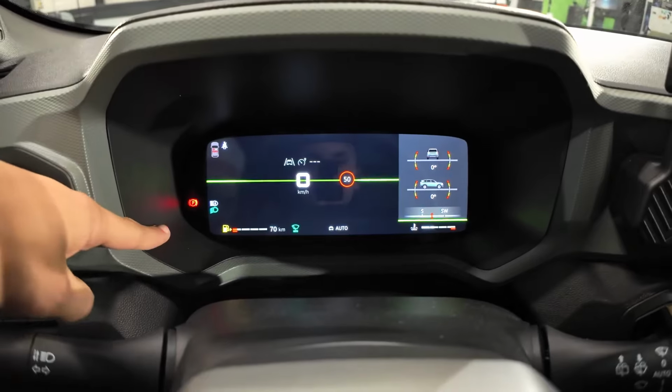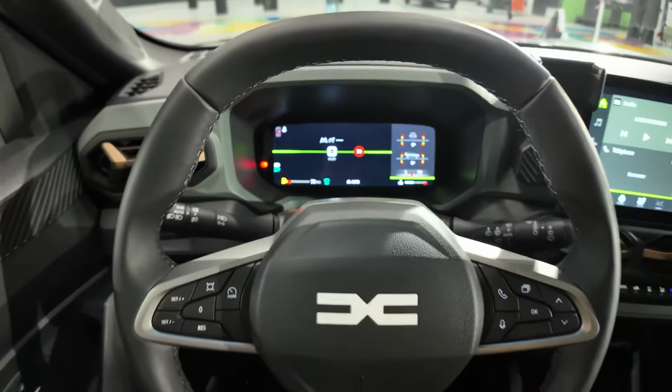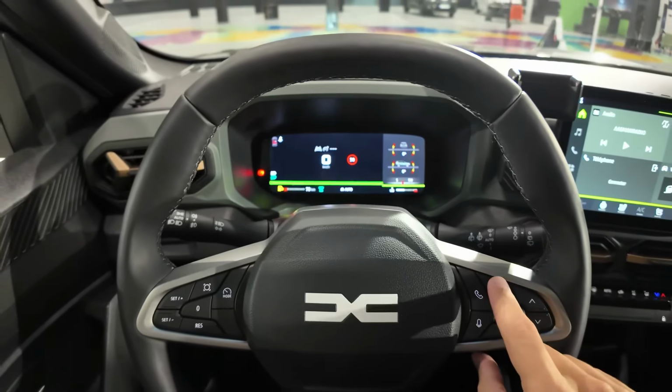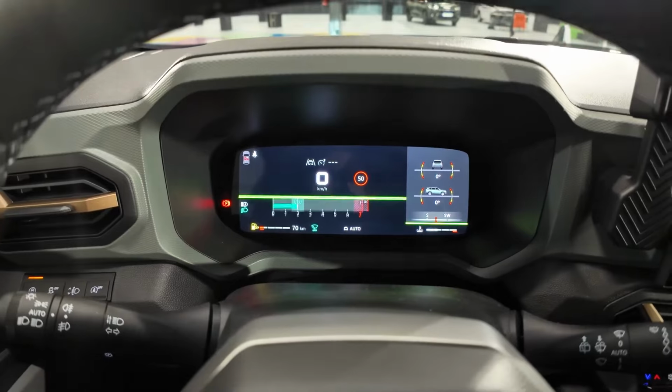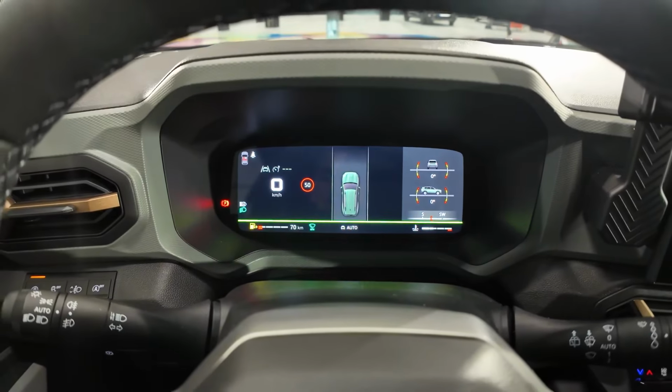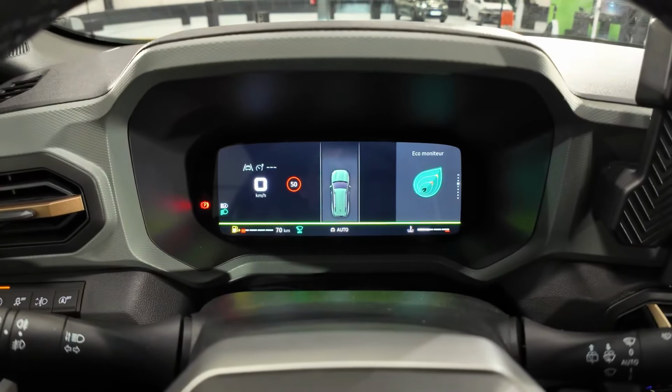This time, the screen is a high-quality 10-inch display, much longer and wider than before. We have a nice contrast. We will be able to scroll through the menu information, as usual with my outline. So we can see it there. On this side, the driving aids that we can activate here, we can always change there. We have the inclinations, the compass, etc.